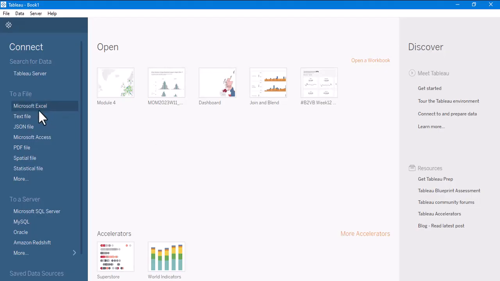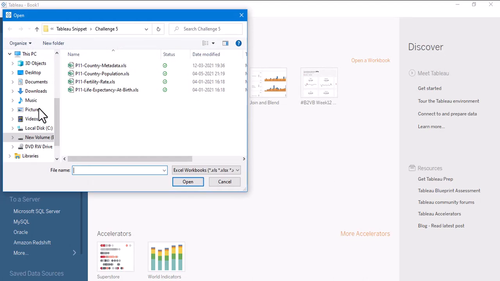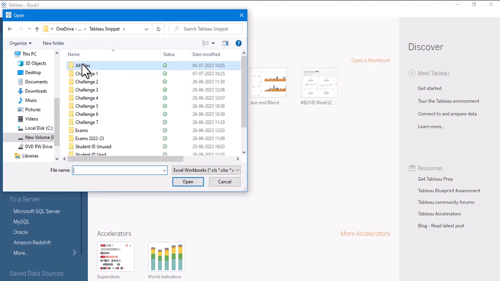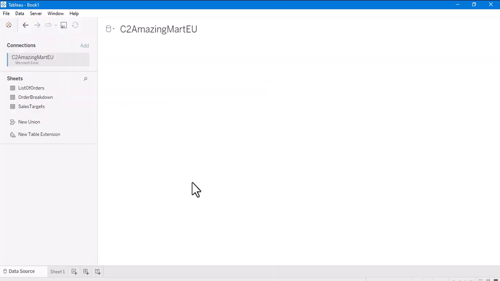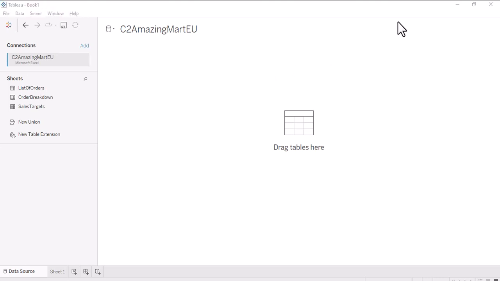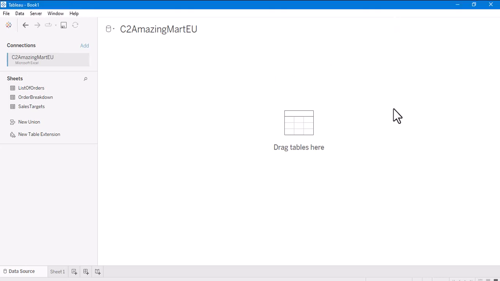So I'm going to go back to our Tableau edition, and I'm going to bring the data set that we used in our previous list of data, where we used Amazing Mart EU. Again, when I bring the data set into it, I will automatically have the data set here. If you want to know more about the difference between data modeling and joins, you can go to the previous video. Videos number 9 and 10 will give you the idea.